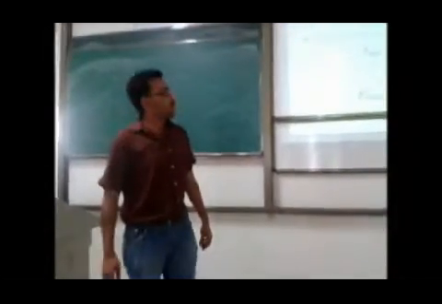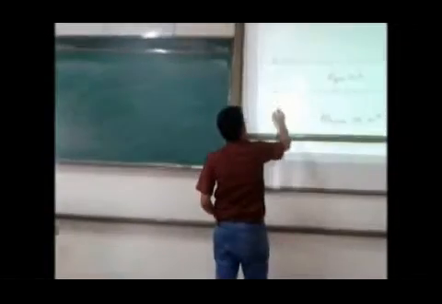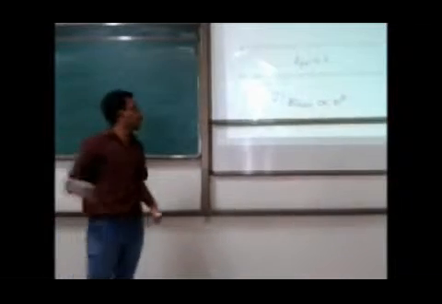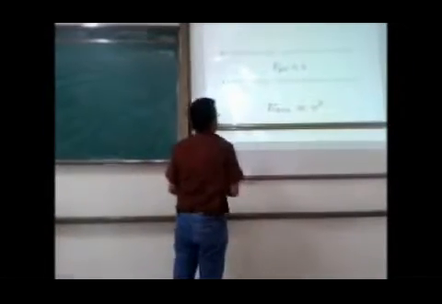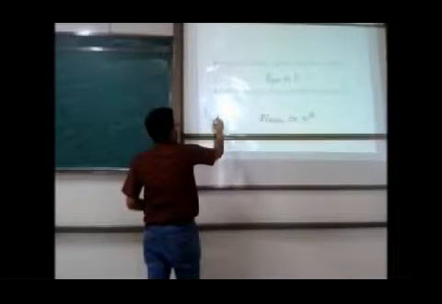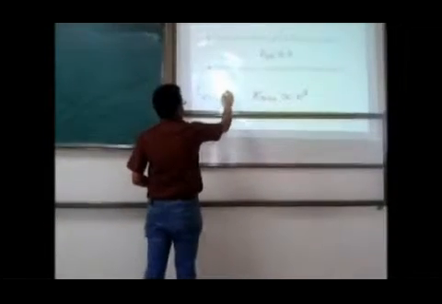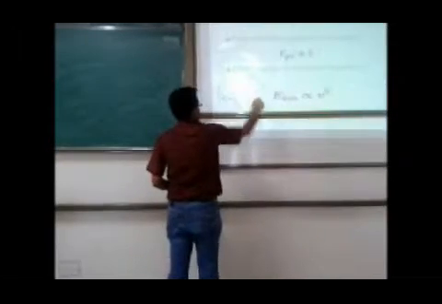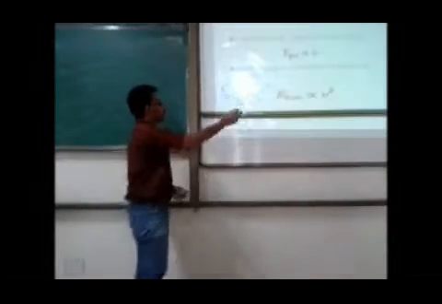But as everyone knows, the potential energy E_p can be written as mgh. The m is the mass of the system, g is the acceleration due to gravity, h is the height. So we can say E_p, or E potential, is proportional to the height of the system from the ground. While kinetic energy, as everyone knows, is E kinetic equal to half m v squared, and hence it is proportional to v squared if the mass is constant, and it is shown in equation 2.